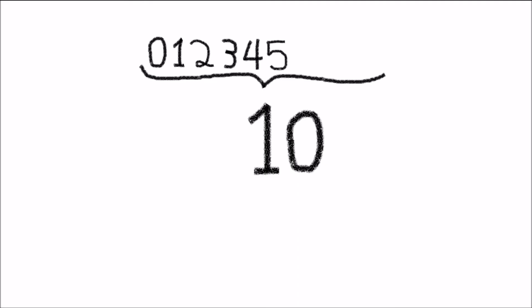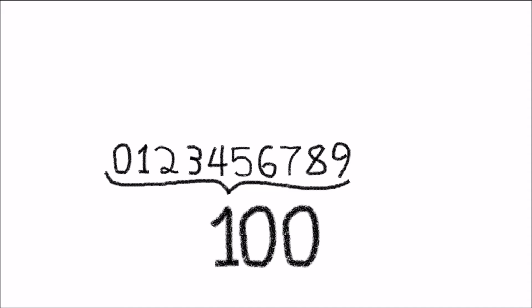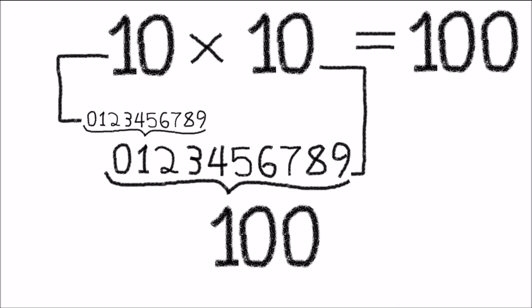Whenever we count up through ten digits, we add a 1 to the front of the number and call it 10. What's really going on there is that the 1 means one cycle through all of the 10 digits in the ones place, and the 0 means no more numbers after that. The 1 in the 100 means one cycle through all the tens digits, which each mean one cycle through all of the ones digits, or put in multiplication, 10 tens, 100.